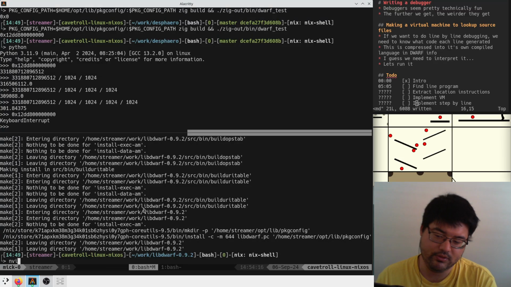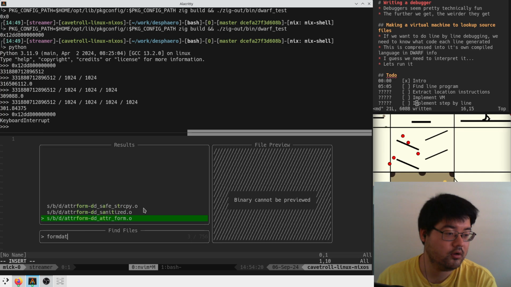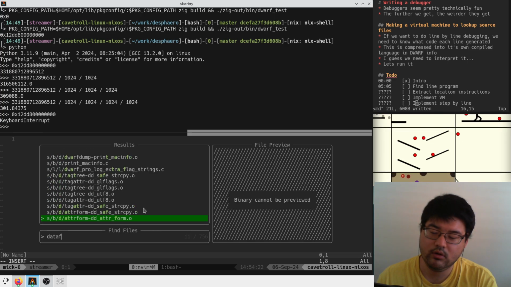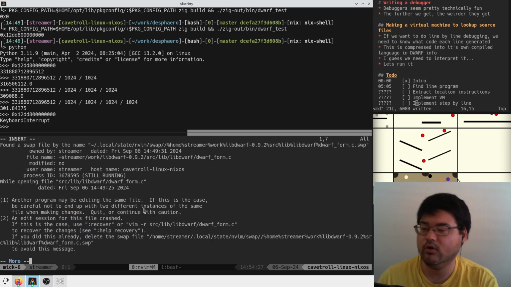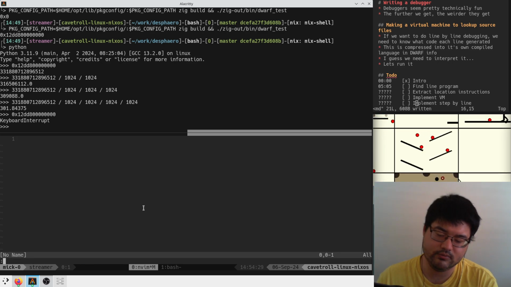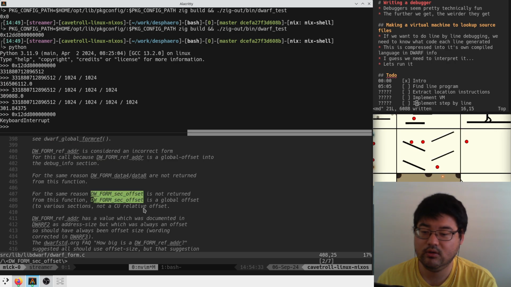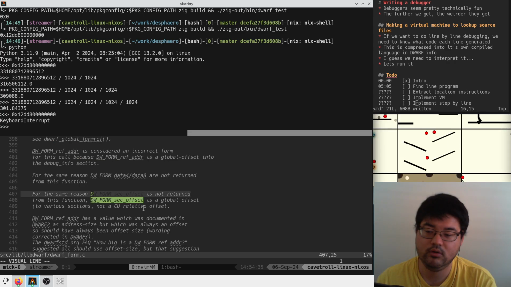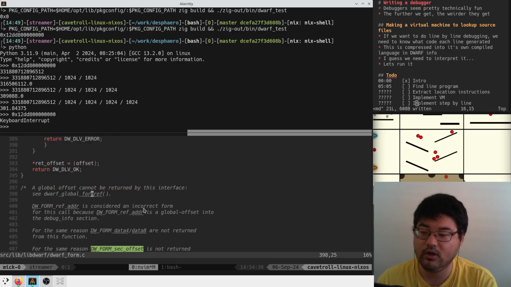Okay, can we look at maybe what they do again? What was it? It's like dwarf form.c. Oh, it was already backgrounded. Can we look for other uses of this thing? Okay, a global offset cannot be returned by this interface.